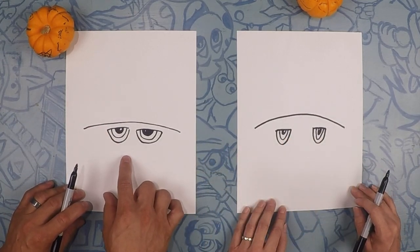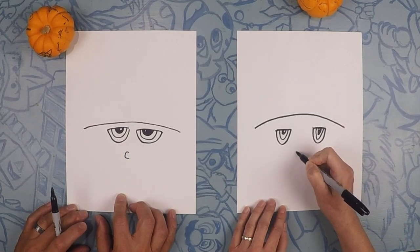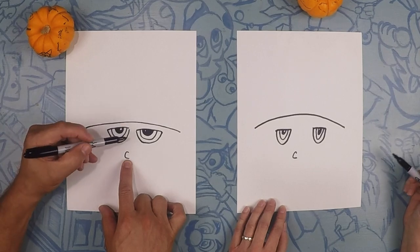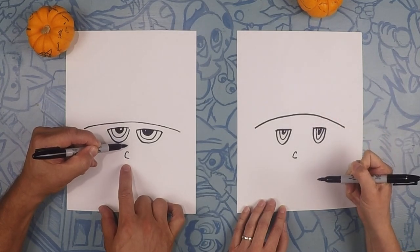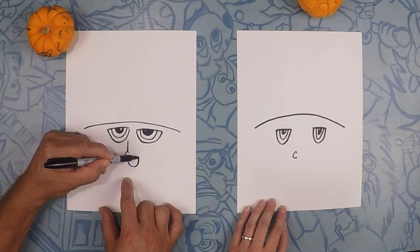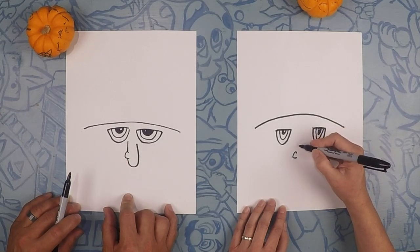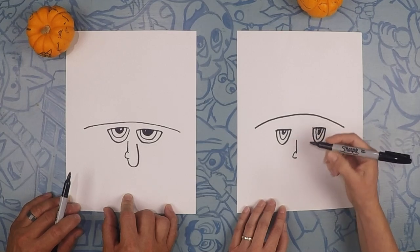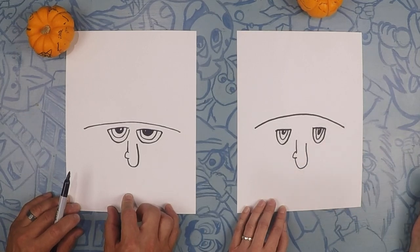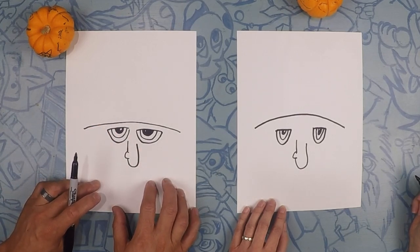So in the middle here, what we're going to do is draw the letter C. And it could be big or small. So this is going to be a wart. Because, you know, witches have awesome warts on the nose. What we're going to do is draw a long letter U, but we're going to cross behind this C. So a long, funky letter U, but you go behind the letter C because that's her wart. Just like that. Curve it up and curve it up. Awesome. See, these don't have to be perfect because witches are kind of haggard anyways. They are imperfect people.